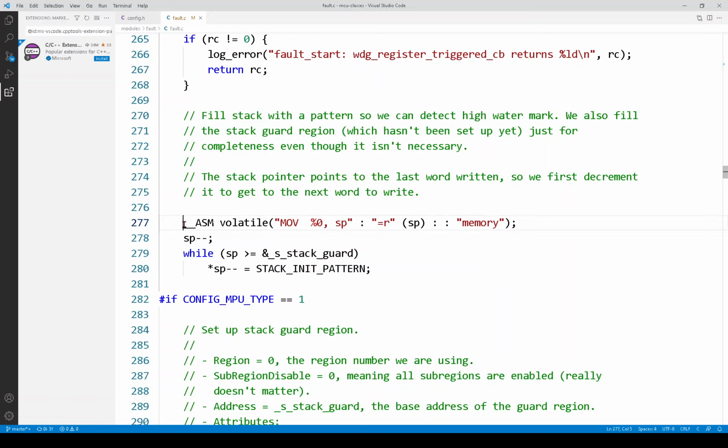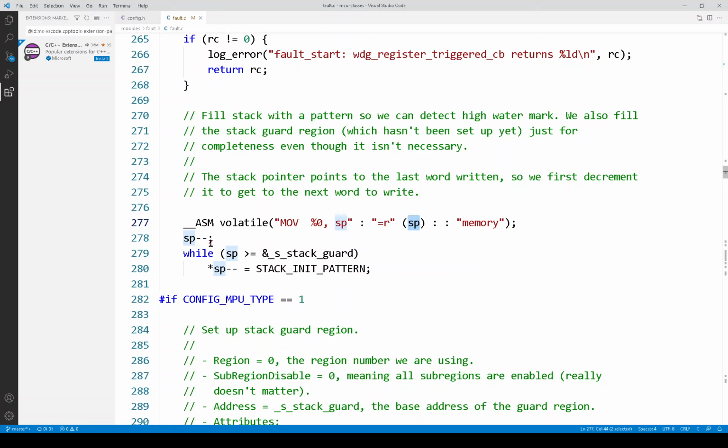Now, how do you get the current stack pointer? There are different ways. What I have chosen is to use an extension to C that's in the GCC compiler that allows you to put assembly language instructions in your C code. This is a common thing if you want to get registers, for example, and the stack pointer is a register. So what this line does is write an assembler, I think maybe 2 lines of assembly, that take the stack pointer register and copy it into a C variable in this function called SP.